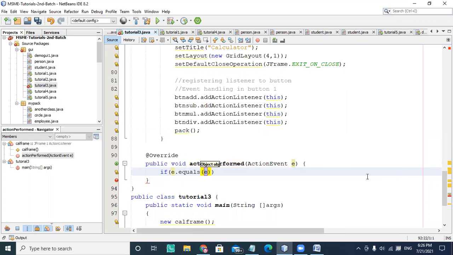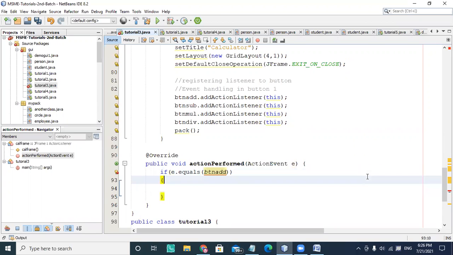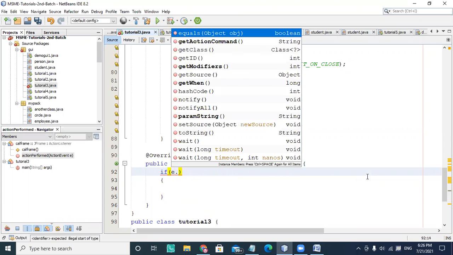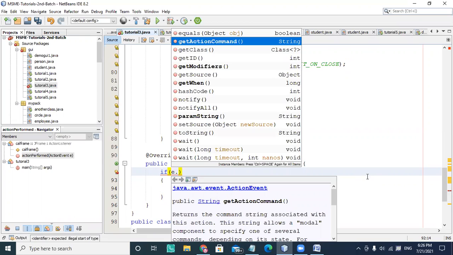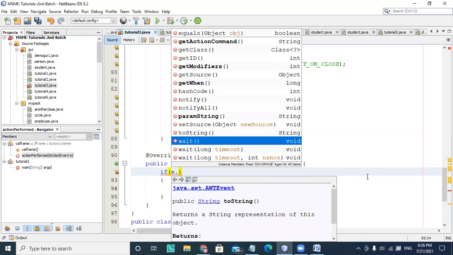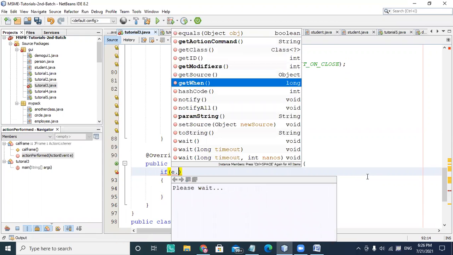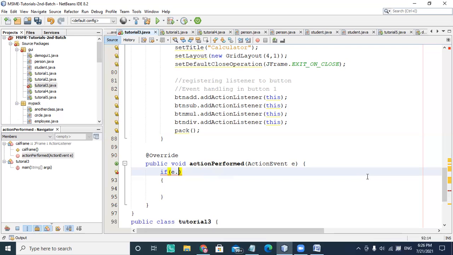What kind of object is it? It's a btn add, a button object. And if you see the action command, it's described as the command associated with this action. You can find out the action object here.